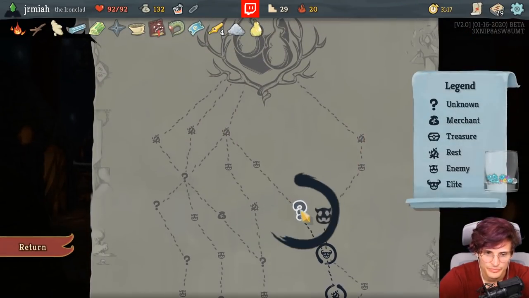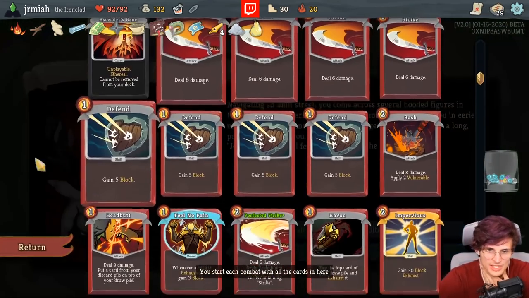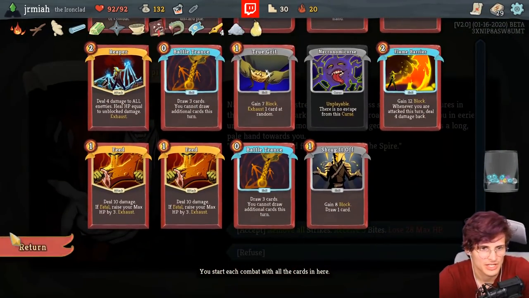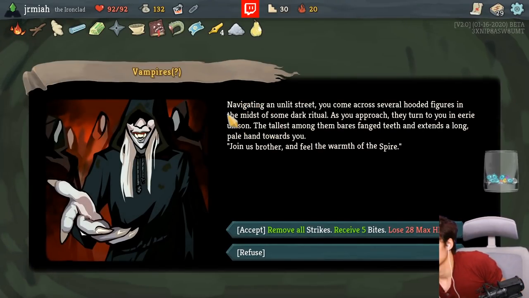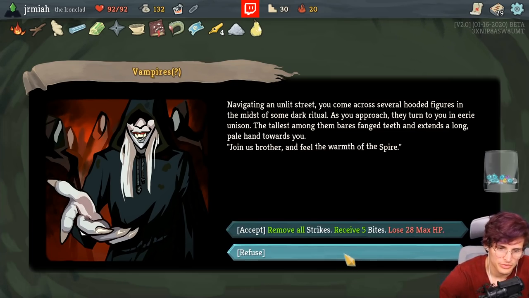Shrug It Off. Remove our Strikes and get Bites. Well, that makes Perfected Strike worse. And then it also gets rid of my max HP, which I do have a lot of, but I'm gonna say no. I'm gonna say no, thank you, Vampire.